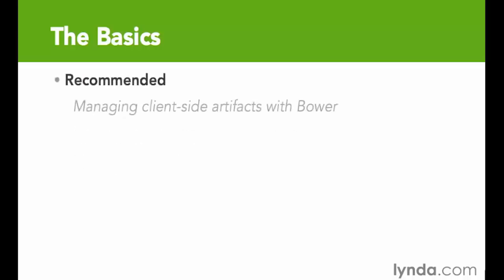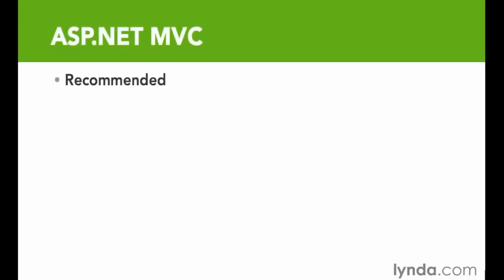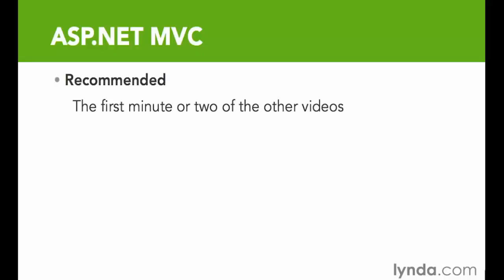I also encourage you to watch the last two videos of the Basics chapter, which introduce two new web development tools. But ASP.NET 5 does not require you to use these tools to build your application, so you can feel free to skip these chapters in the beginning and come back to them whenever you like. If you're already familiar with previous versions of ASP.NET MVC, then almost none of the code that I'll be showing in the ASP.NET MVC 6 chapter is going to be new to you.